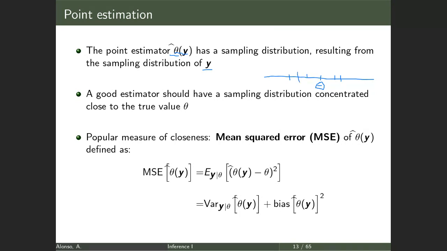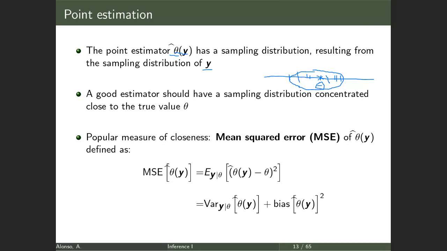And Frequentists say, well, it's going to be a good estimator. The estimate is the observed value. The estimator is the procedure, the function of the data. I'm going to say that this is a good estimator if it generates values that are concentrated close around the true value. I may be a little bit over or a little bit under, but in general, I'm going to be close to the true value. That's the Frequentist mindset. If you repeat the experiment, I'm going to stay close to the true value. I may have some variability depending on the data I'm getting, but I'm going to stay close to the true value. If I manage to create such an estimator, I will be happy.